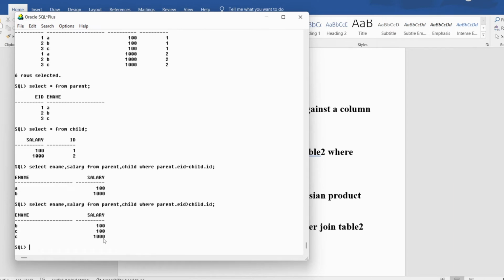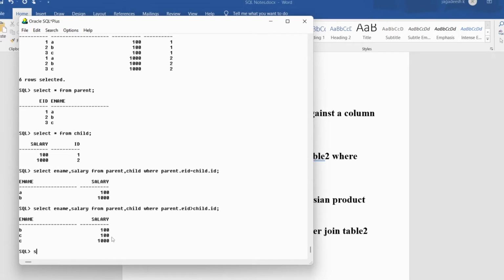Sir, now I want to perform the ordering by descending order. Right now it is there in the ascending order because you have 100, 100 and 1000. That also you can do. Select E name, salary from parent, child, where parent dot EID is greater than child dot ID, order by DESC.